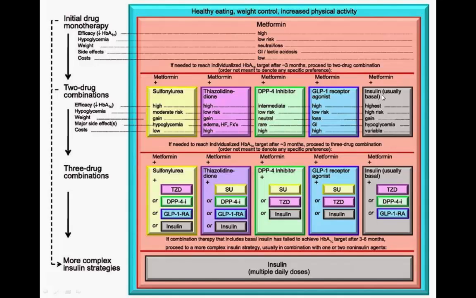So you could go straight to metformin and insulin as a second combination, or you could go orally first and then add the insulin, or add a third drug. So it's up to the physician's choice. But the first line is monotherapy. You add a second drug, and then you could either add a third drug or add insulin. These are the possible combinations that you could have here. Okay.